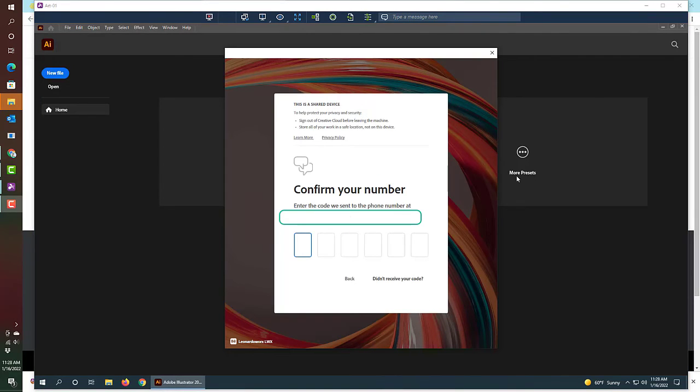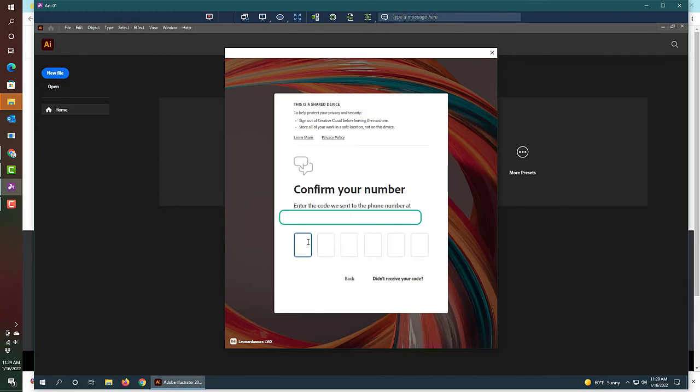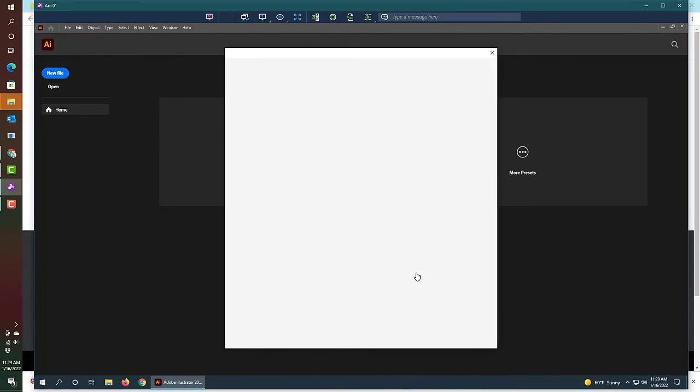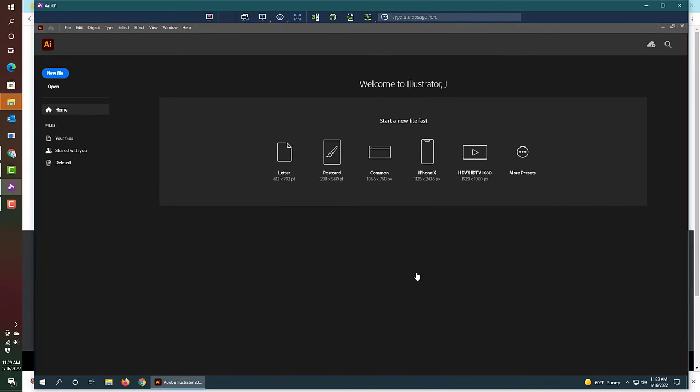Once you put in a phone number, you're going to get a confirmation on that to confirm your phone number, and all you need to do is access text messages, and you will get your Adobe code that you'll be able to put in to access the Adobe products at the computer. These are one-time use, so do know that every time you sign in, you will need your cell phone with you, and you'll be able to go in and use that. And that will give you access to all of the Adobe products.